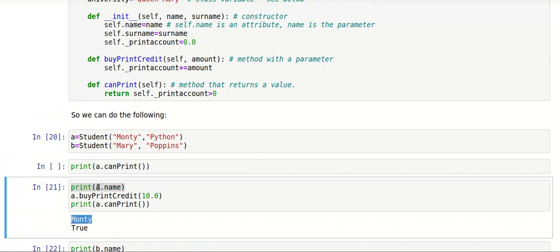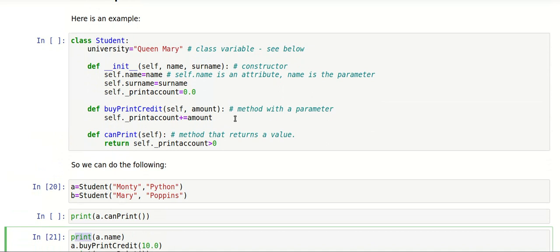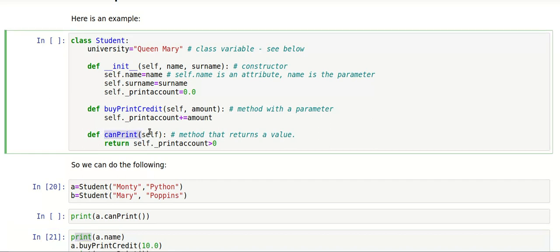So you can read this name, a function such as print can access this name by just writing the name of the variable .name without that function being part of the class itself. While in some languages you have a way to restrict access to some attributes to the functions that are physically inside the class, so to the methods of the class. As said, this is not possible in Python.